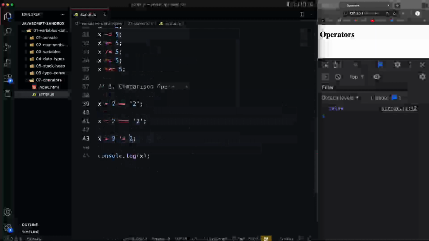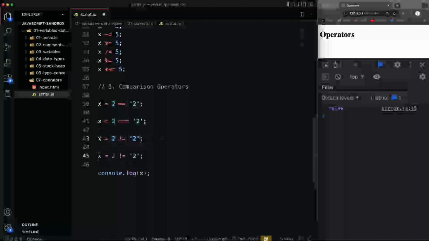Now, same rule applies with the double equals as with this. If we were to do a string, that's still going to be false, because in this case, 2 is equal to this if we're using the double equals. Now, we also have the not version of this. So if I were to copy that down, and then let's just add another equals onto that. If I save that, we're going to get true. And that's because it's true that this is not equal to this when we're checking the type as well. If I remove these quotes and save that, that's going to be false, because it's false that this is not equal to 2, because they are equal.